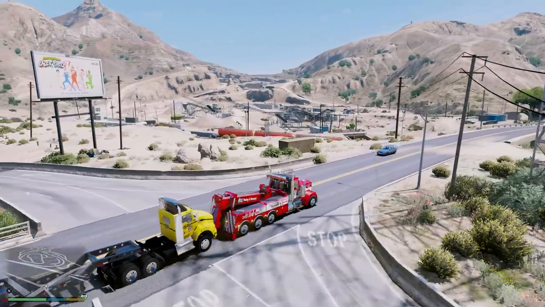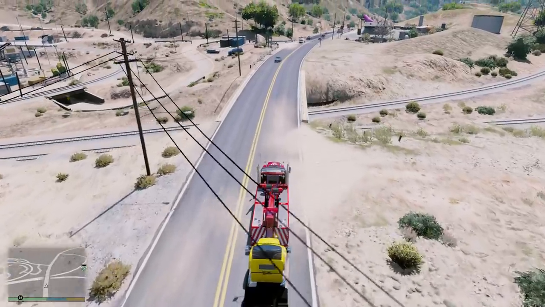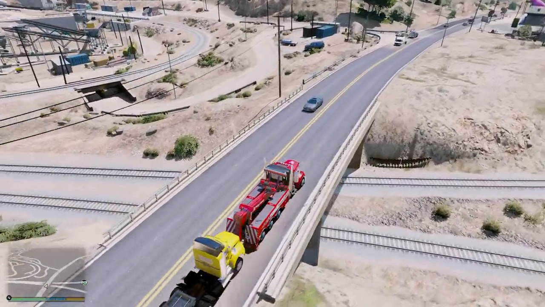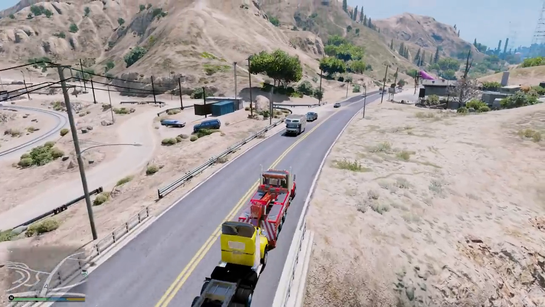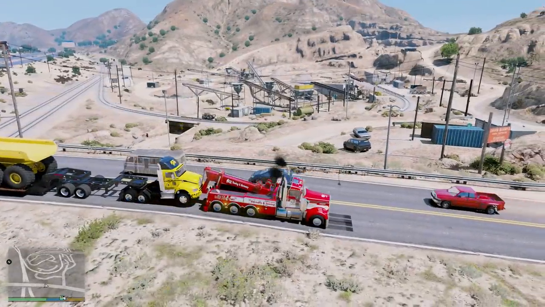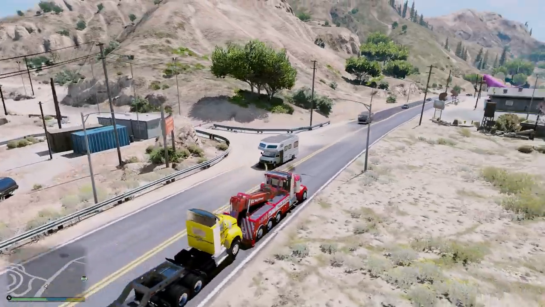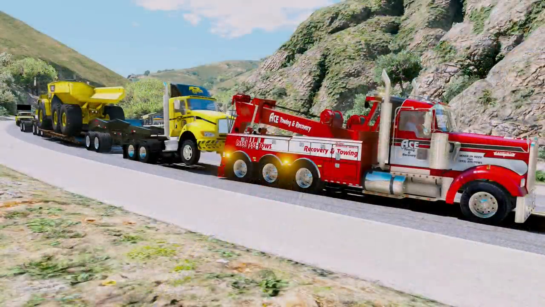Alright, guys, we made it to the quarry, so we could drop off this truck. I don't know, are we gonna be able to fit in there? It's gonna be tough. I think I should just unload it here on this side of the road. Alright guys, so that kind of sucks. As soon as we got here, the game decided to crash, so we didn't get a chance to unload everything. I do apologize about that, but at least we made it to the destination before the game crashed.